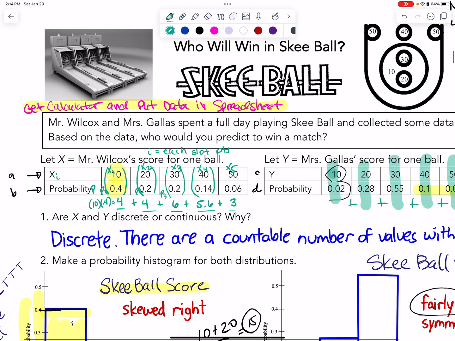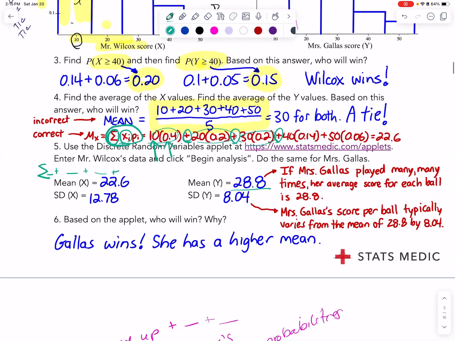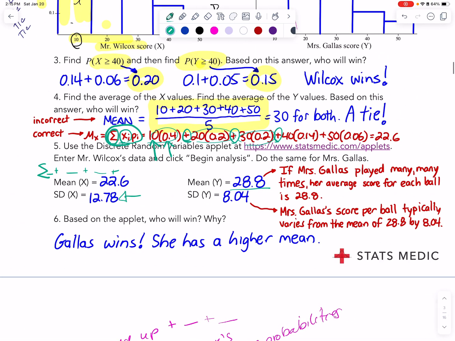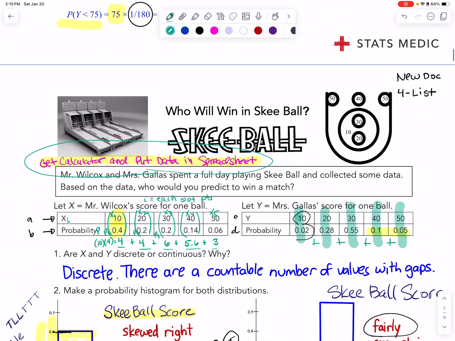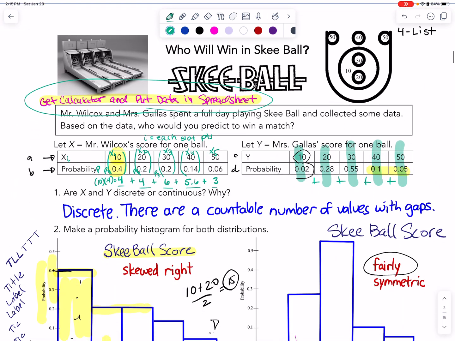Now, in the meantime, I did tell you to put it in your spreadsheet because I'm going to show you another way to do it on your calculator. Because we did this by hand, and the standard deviation is much more complicated, which I'll show you in a second, but I'm going to show you how to do it on your calculator. So let's bring this up here, and I'm going to just type this one in. You should have already put this in your calculator. So hopefully you did, and if you didn't, let's go ahead and put it in with me.